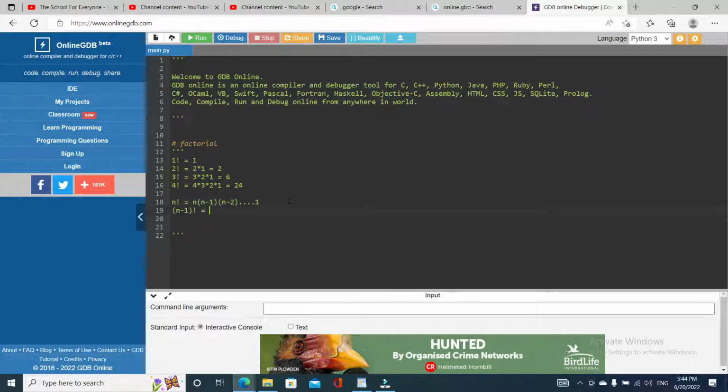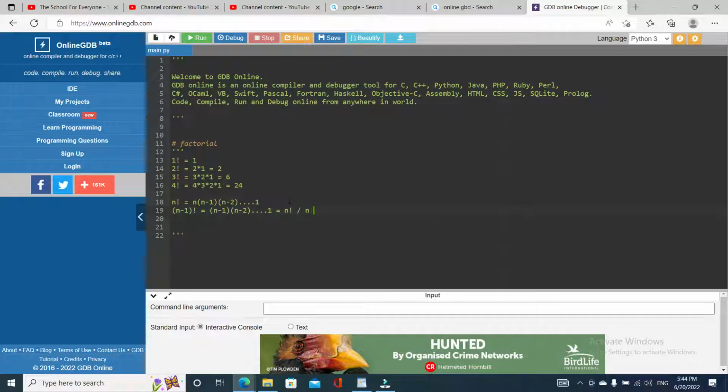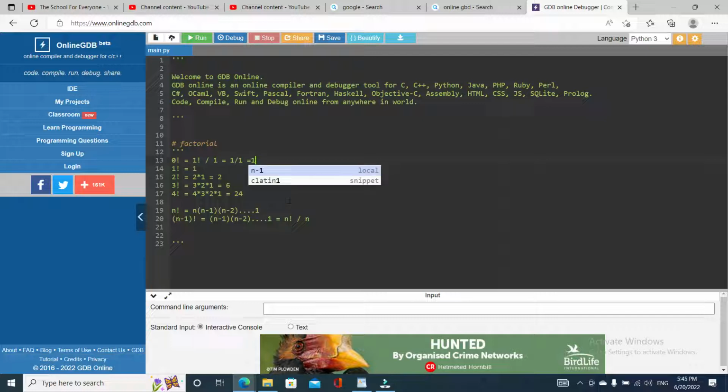So this is just n factorial over n, right? Similarly, you can calculate 0 factorial up here. So 0 factorial is just 1 factorial divided by 1. So that's 1 divided by 1, so that's just 1.